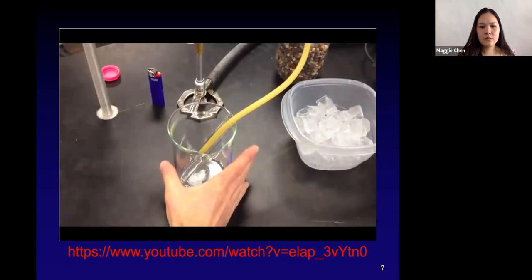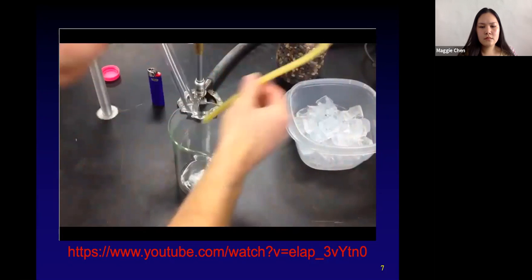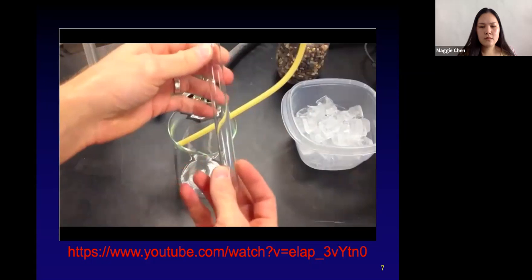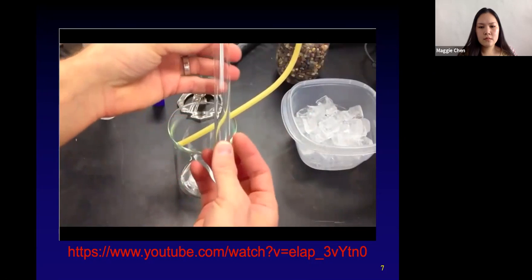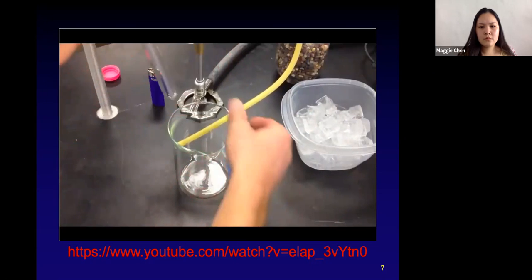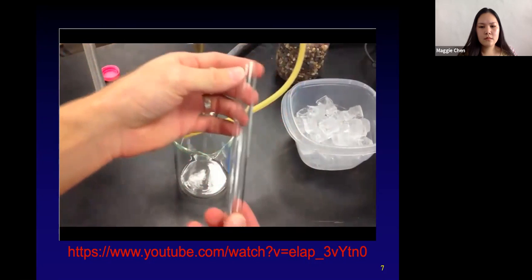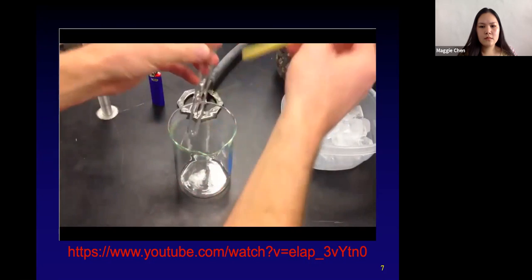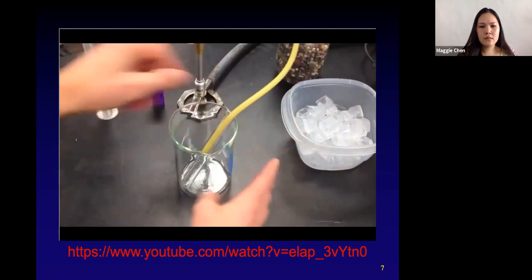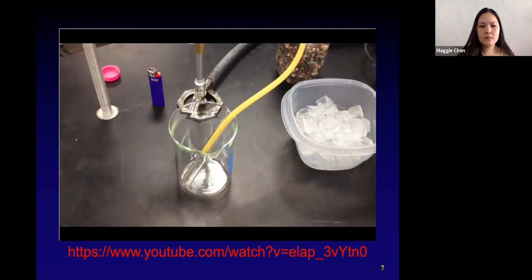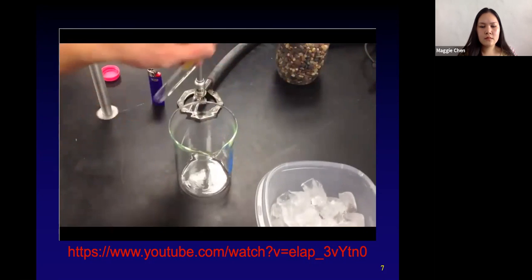This test tube has to be extremely clean because you're going to be collecting clean, pure distilled water, so make sure that this is very clean. If not, make sure to rinse it out a bunch of times with distilled water and collect it in a 600 milliliter beaker that contains an ice water bath.